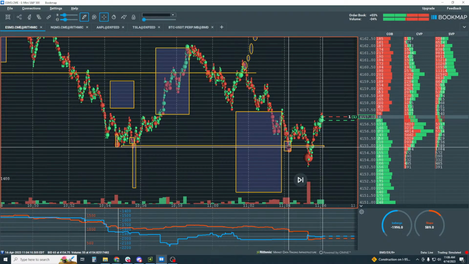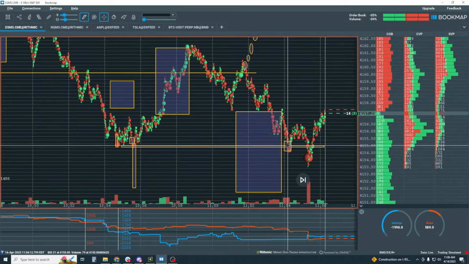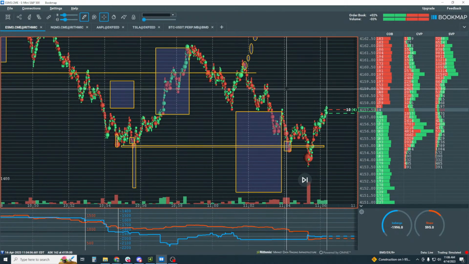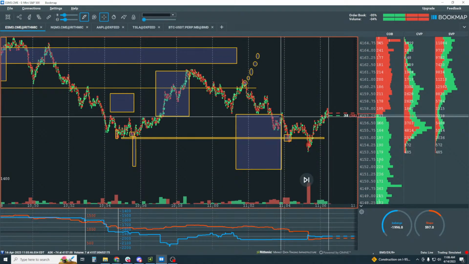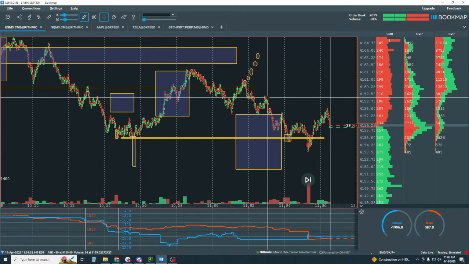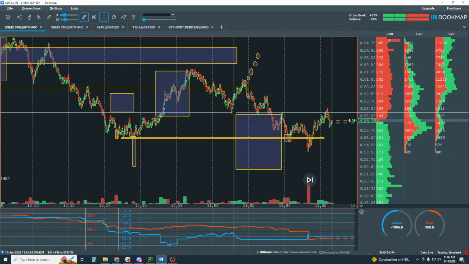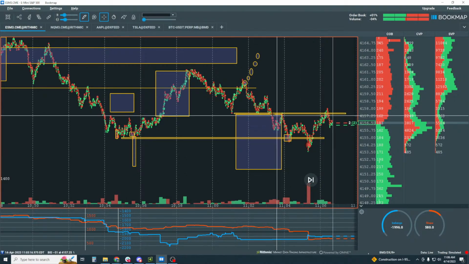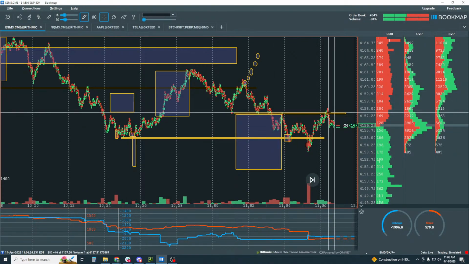Now, if you're trading a one lot or you're an all-in, all-out trader, get out. There's your trade. It's a higher likelihood that it will come back down into this area and you can get out. Now, if you're more of a longer term trader, then you wouldn't be worried about this move back up. You're short, you're looking for shorts. So this is more of a pullback to a structural area that we broke earlier. We just talked about this area breaking, and here it is retesting it back again.